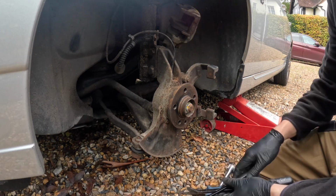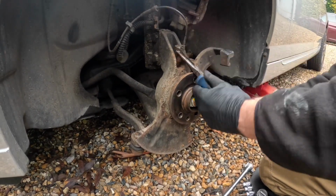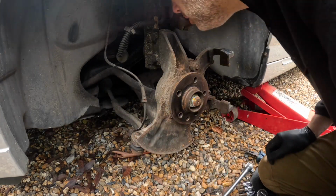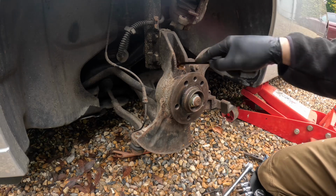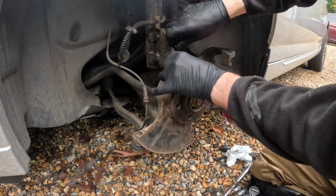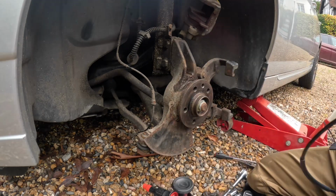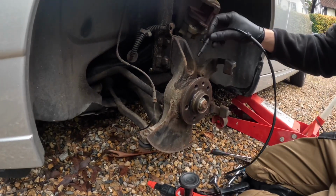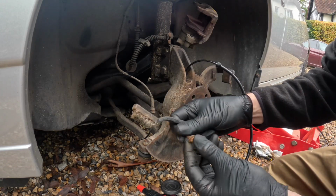Alright, it's just started to rain now. Lovely. Yeah. Off she comes. File down there. Pretty clean now. So it's quite corroded, but I cannot believe I wouldn't have put it back last time without putting some copper grease on it.